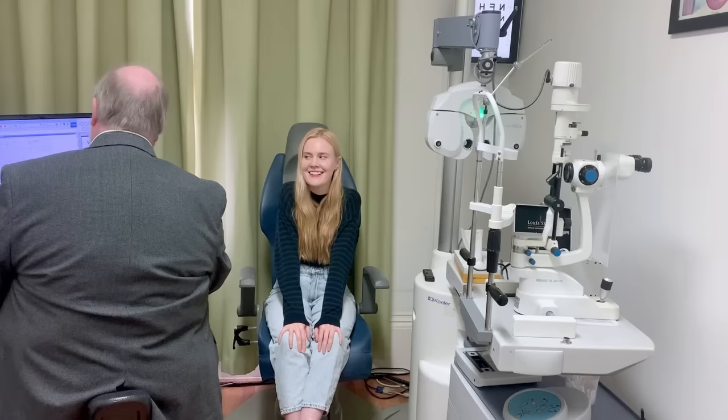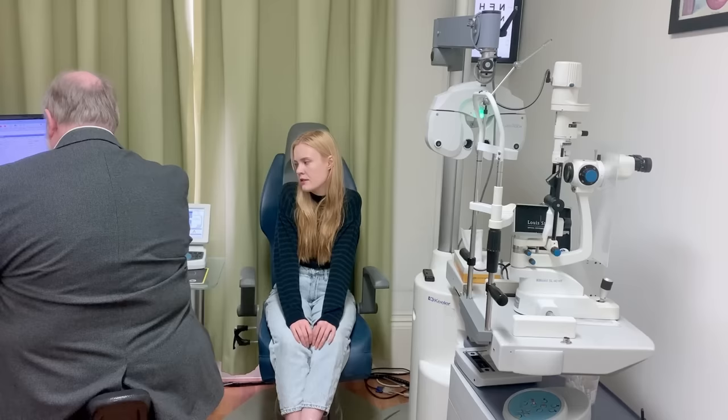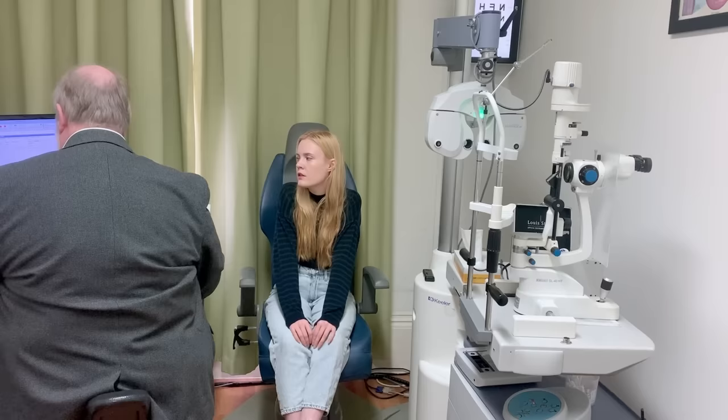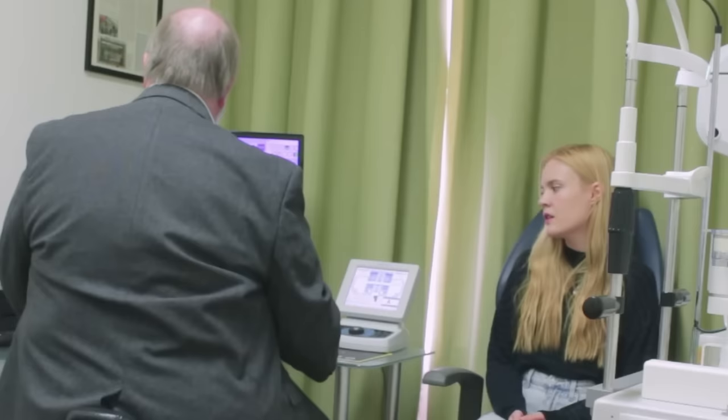But any diabetics or glaucomas in the family? Yes. Who's diabetic? My gran and my aunt. Okay. They get that later in life, do you know? Yes, quite recently, I think. Just over 50 my aunt got it. It tends to be a later life thing, unfortunately. Okay, no cataracts or anything like that?